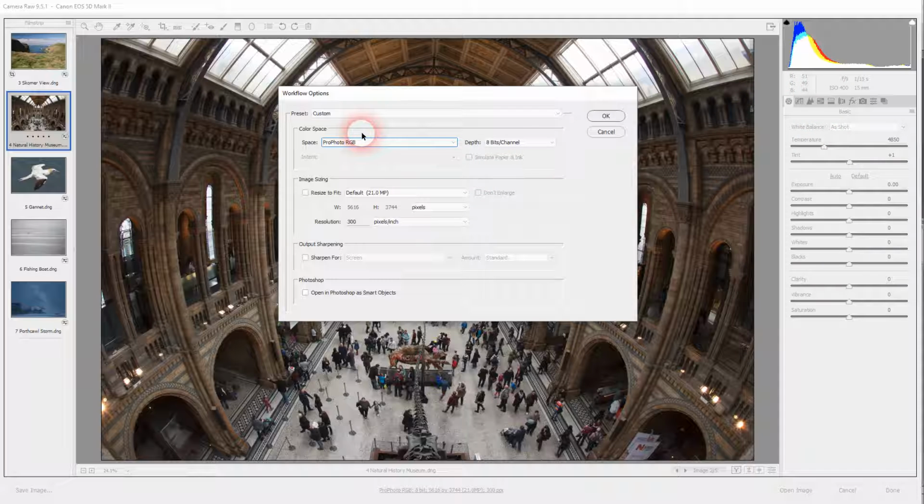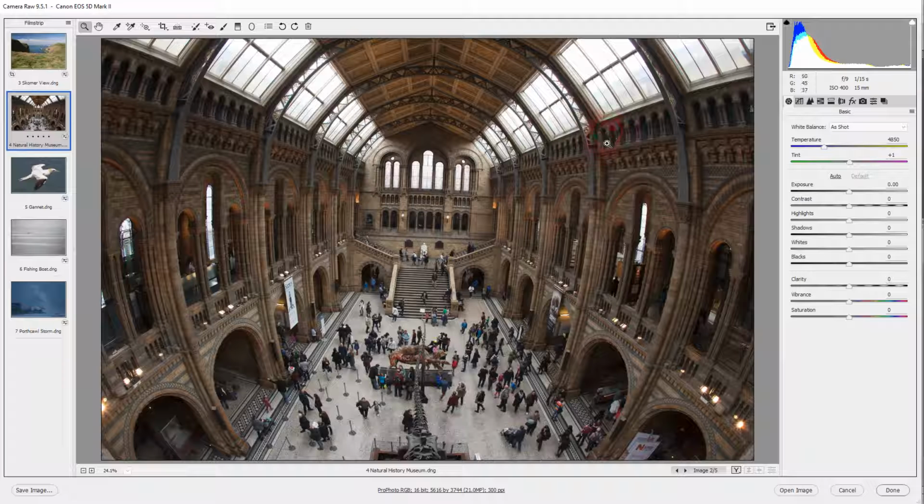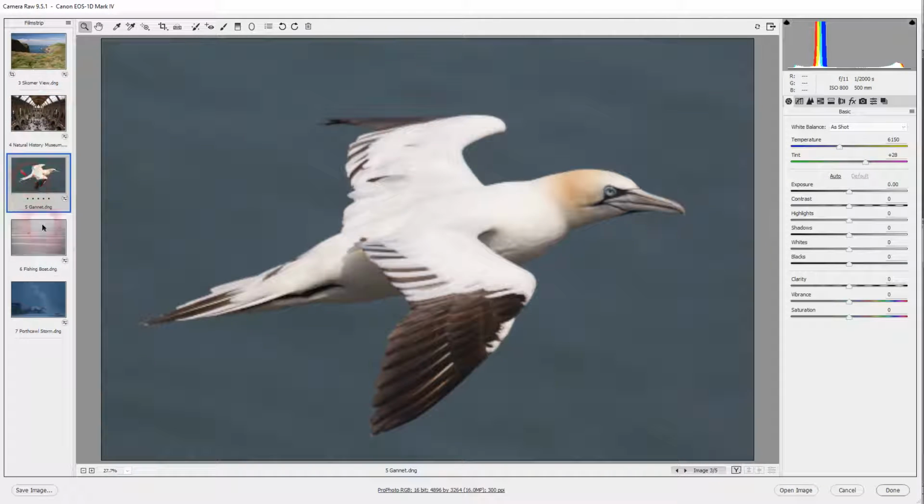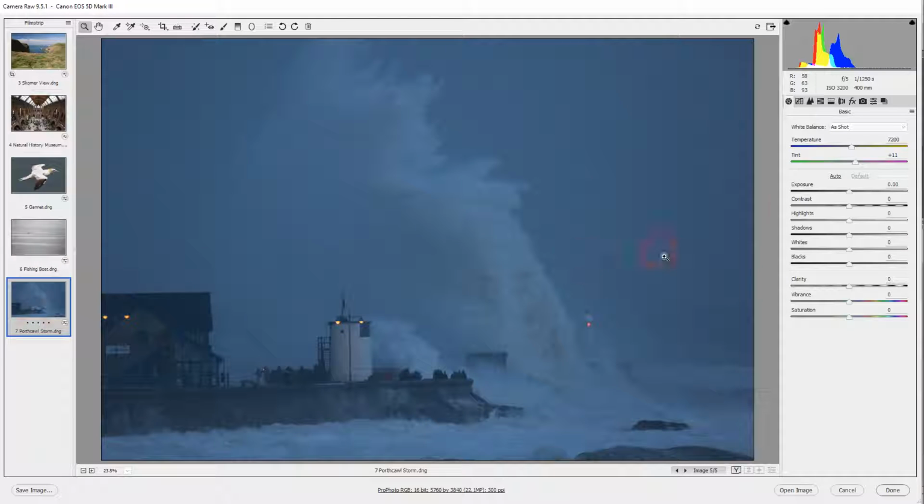Now normally when I'm producing a high quality print, I will have this color space set to ProPhoto RGB and 16 bits per channel, so that when it goes to Photoshop, those are the attributes assigned to that image. Okay, so I'll click OK. We have down the left hand side all the images that we imported into Adobe Camera Raw now. And we can just select whichever image we wish to work on and adjust the settings however we want them.